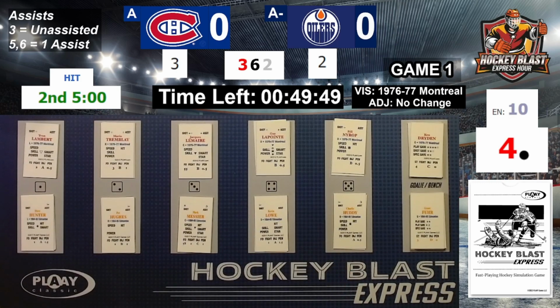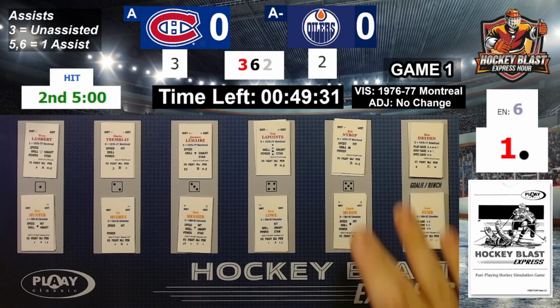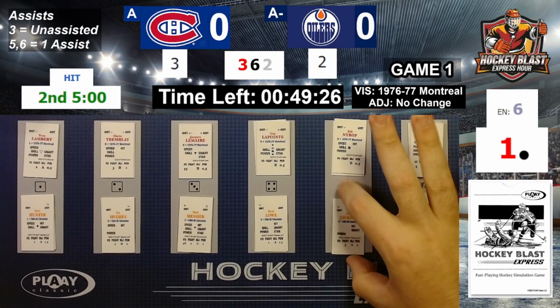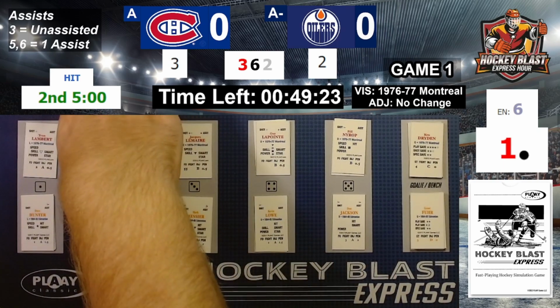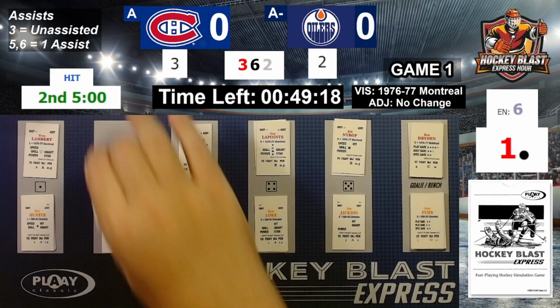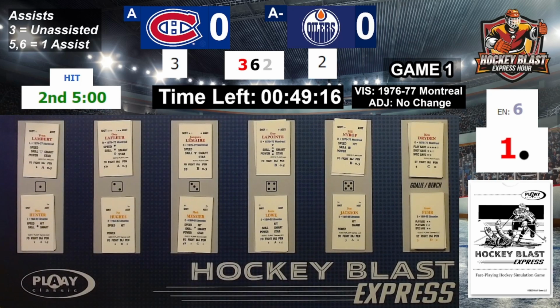So it looks like it'll be going up against Charlie Huddy, who has the lower penalty rating. So Mario Tremblay is going to head off to the box, as Charlie Huddy will move in on Ken Dryden as he tries to make a play save here, as he will shoot. And Ken Dryden makes the save. So the Oilers were not successful on their power play opportunity for their first power play opportunity of the game. And we will move on to the next segment.